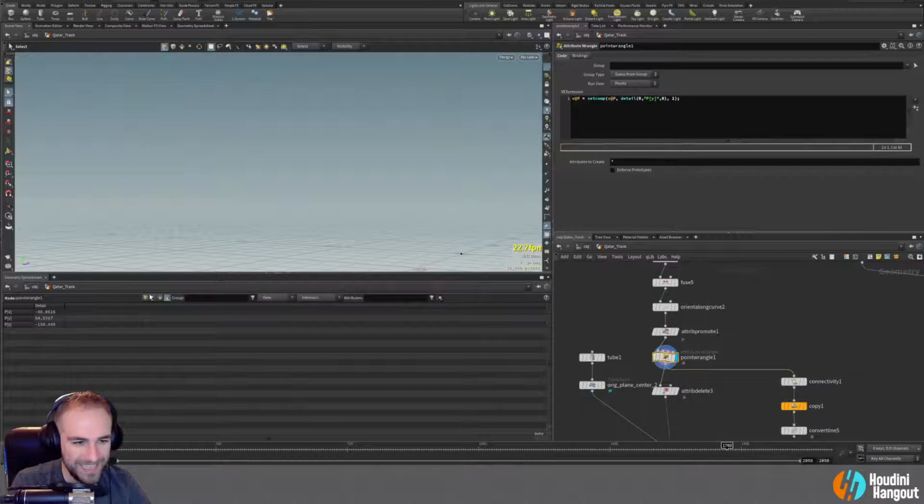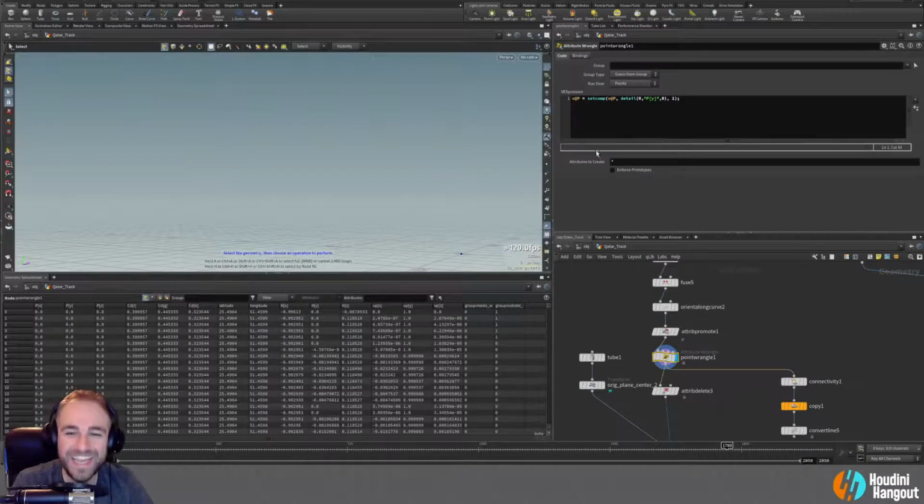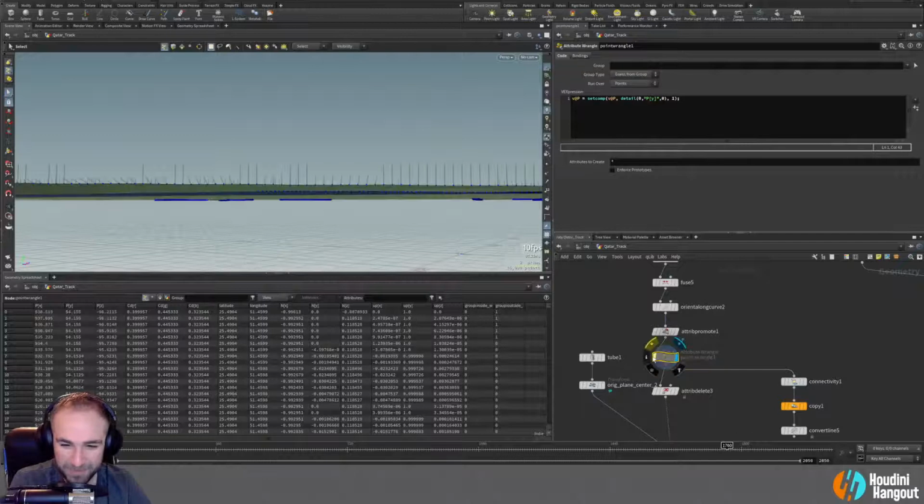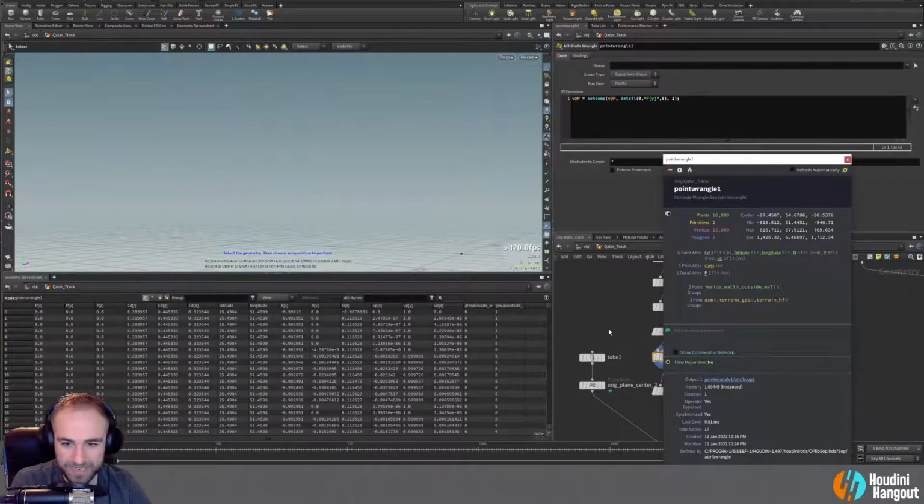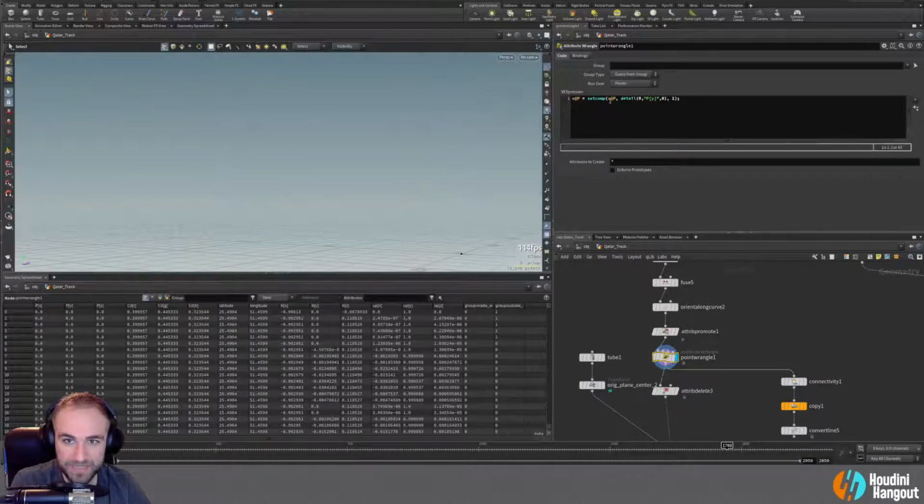I think it just set all my points to 0, 0, 0. All right. No sense in doing it that way because I haven't used this set component thing before. No big deal.